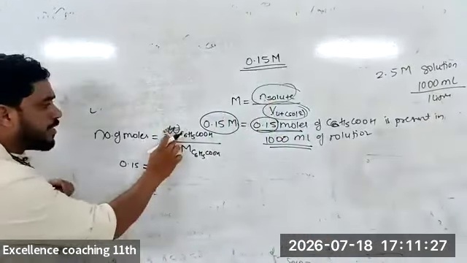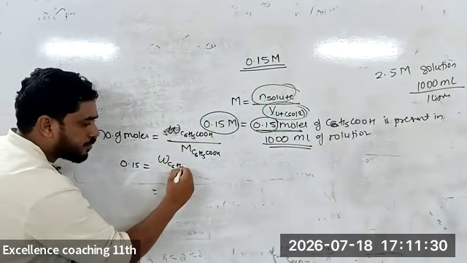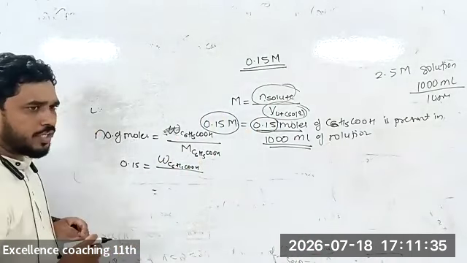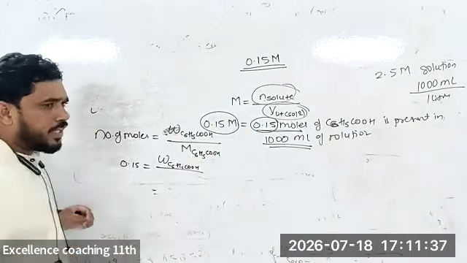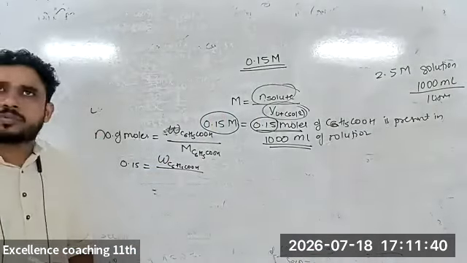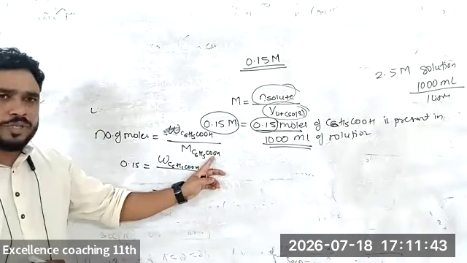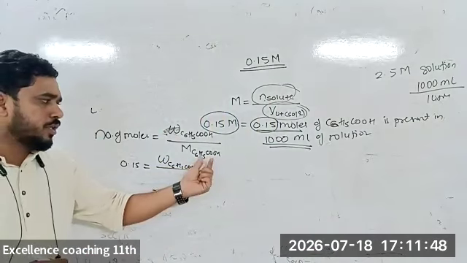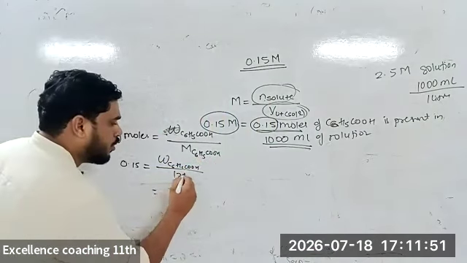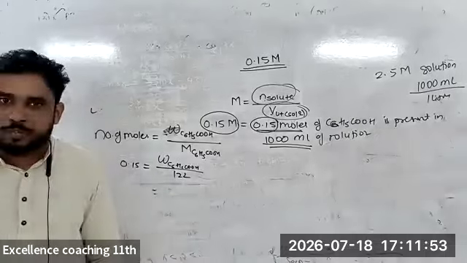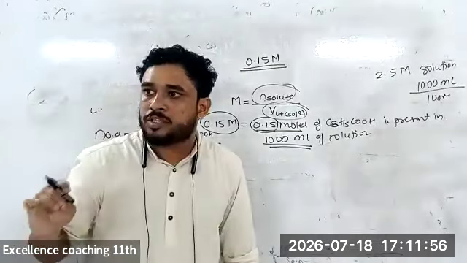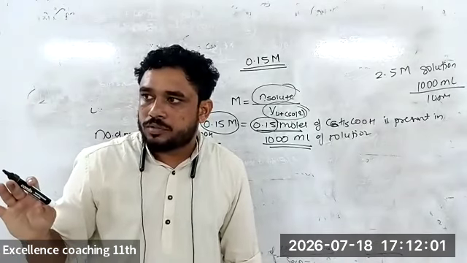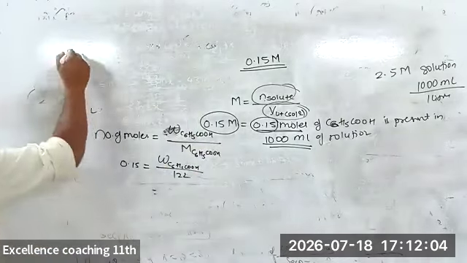So now the mass of benzoic acid, this we have to find. C6H5COOH: given mass upon molar mass of benzoic acid. We calculate: 12 into 7 is 84. 84 plus 32, 94, 104, 114, 116, 116 plus 6 is 122. It will come to 122. I hope you know how to calculate molar mass. Is there anyone who does not know how to calculate molar mass? You know how to calculate molar mass? You don't know? Then I will show it once.